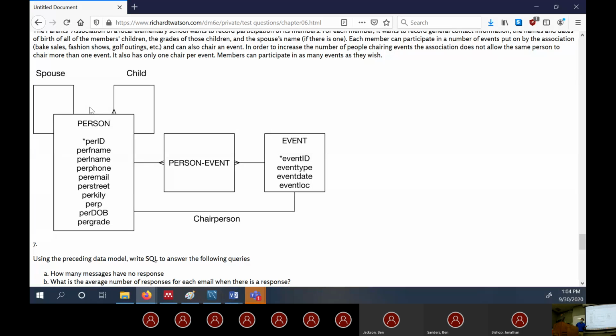I'm not aware of any cases where a person doesn't have a biological mom and a biological dad. So to represent this as a one-to-one, I don't think is very logical. Certainly it's logical that a person can have more than one child, but it's not logical that a child will have one and only one parent. So we'd want to avoid that sort of thing and make sure that we represent that in a different way. So any questions so far?